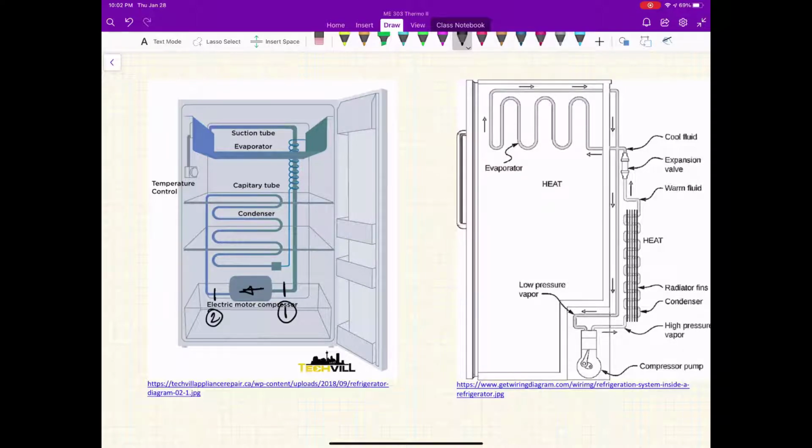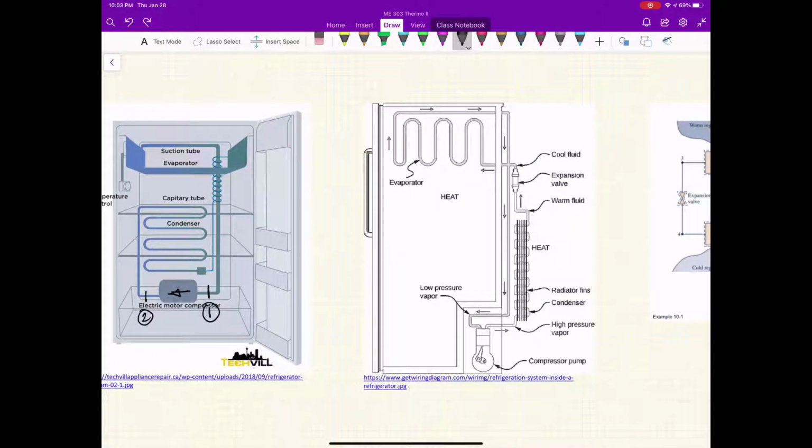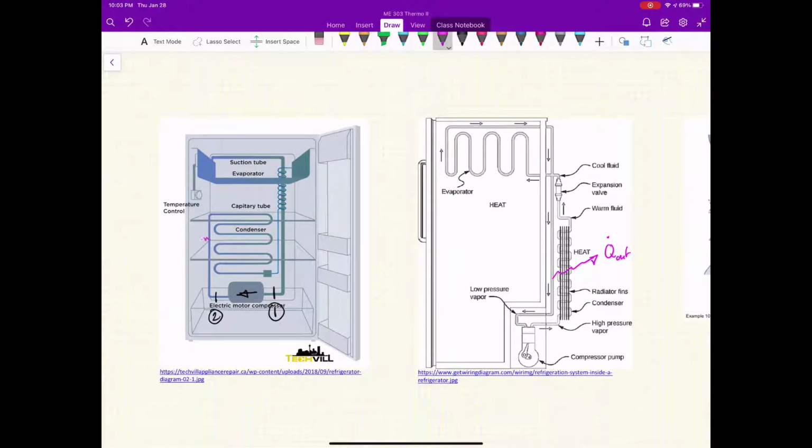is our hot refrigerant, and the hot refrigerant is going to go through a series of coils that are typically behind the fridge, and that's what these guys are right here. These are the condenser coils, and so the purpose of these coils is to cool down the refrigerant. It's very hot compared to the room, and so it's dumping heat into the room, and that's what we've got on this diagram right here. On the back of the fridge, these fins are dumping heat to the room, to the atmosphere of the room, so that's our Q dot out. And similarly on this side here, that's our Q dot out.